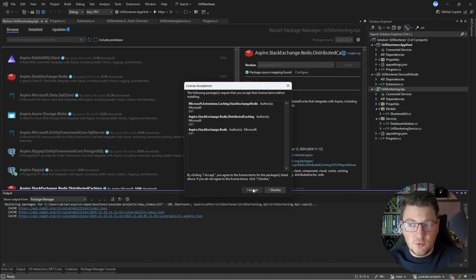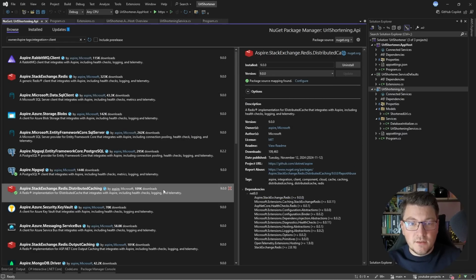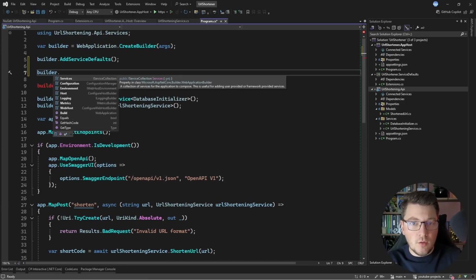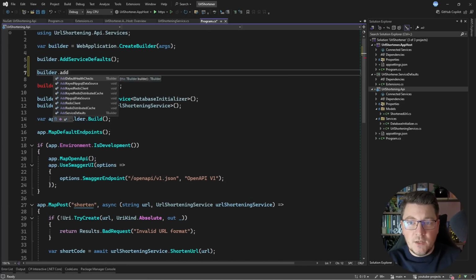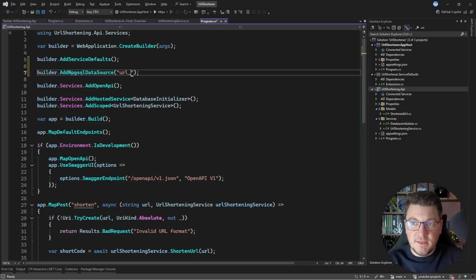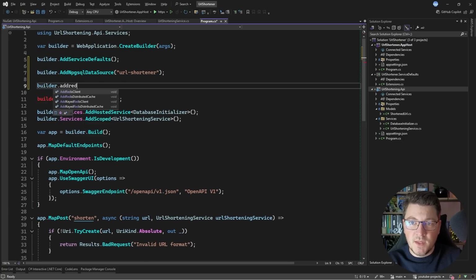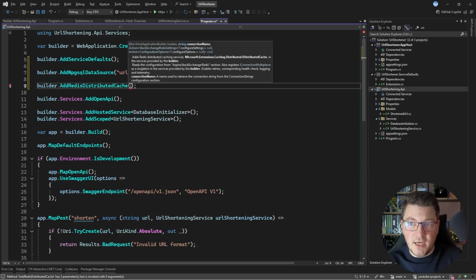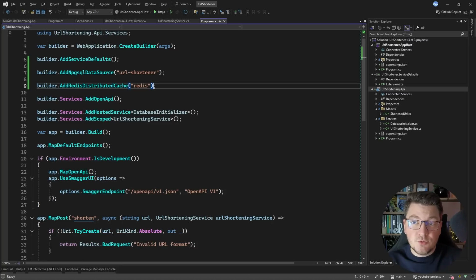This is going to allow me to use distributed cache and is going to be connected to my Redis resource. So how do we use these services? Well, all you have to do is call a couple of new extension methods that you will get, and one of those is add Npgsql data source. And here you should specify the name of your resource. In our case, this is going to be the URL Shortener database. Now, we also have a new extension method for Redis called add Redis distributed cache. And here I can just specify Redis, and this is going to register a respective implementation of the distributed cache, as well as some OpenTelemetry good stuff that I'm going to show you when we actually run this.